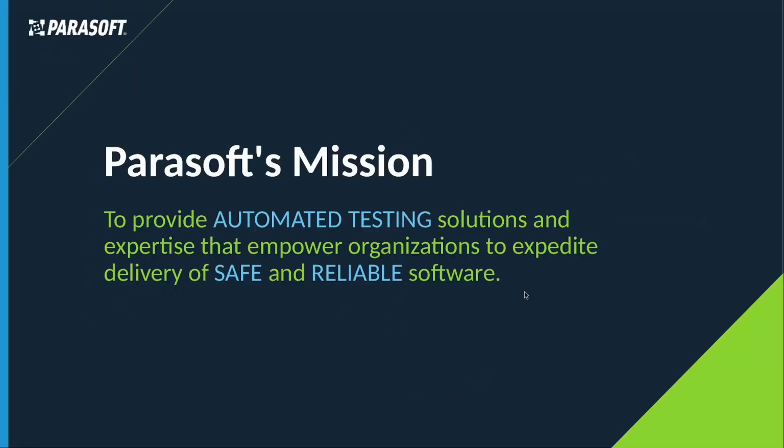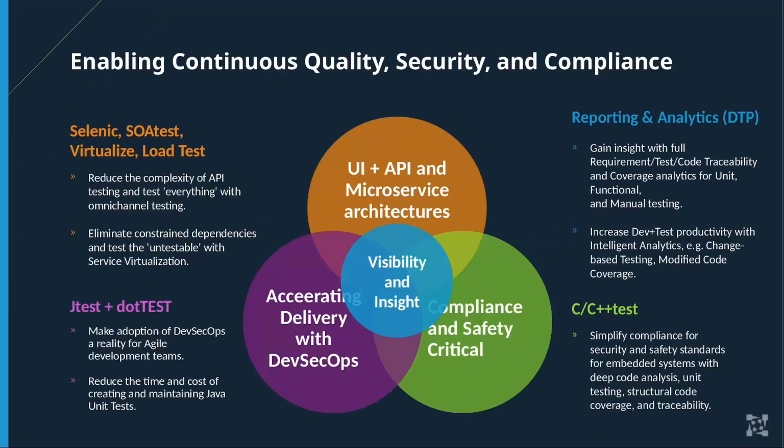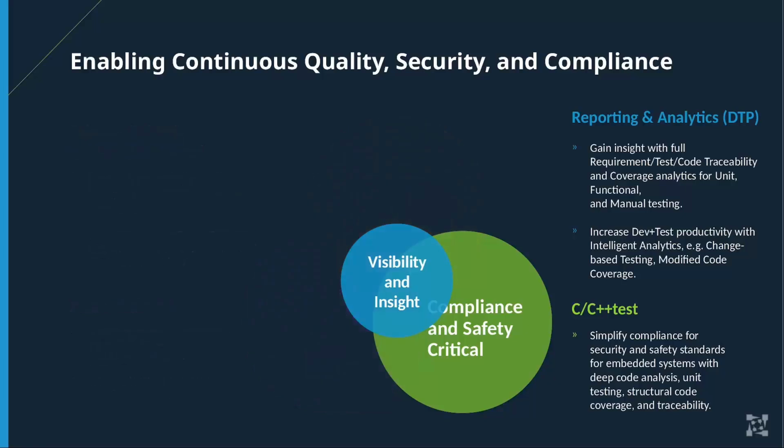Parasoft's mission is simple, and that is to provide automated testing solutions and expertise that empower organizations to expedite delivery of safe and reliable software. Parasoft provides a whole range of products that assist in automated testing, including UI/API microservice architectures, DevSecOps, and embedded systems. Today, we'll be primarily focused on a reporting and analytics solution in conjunction with C and C++ test.